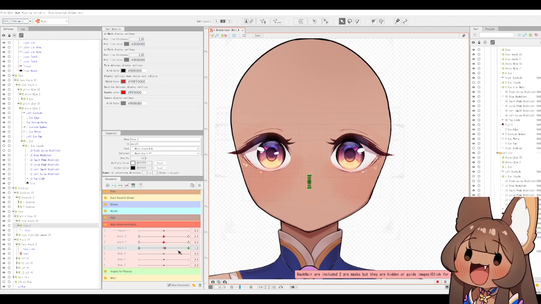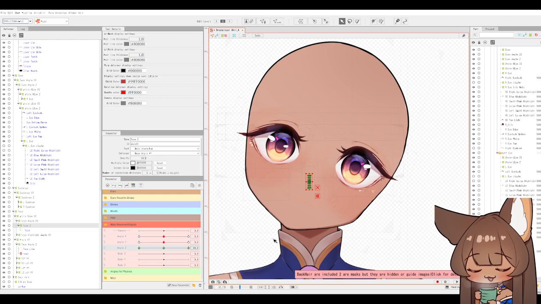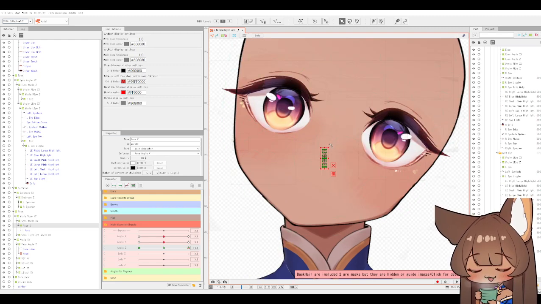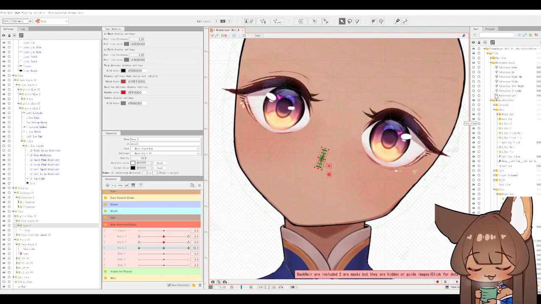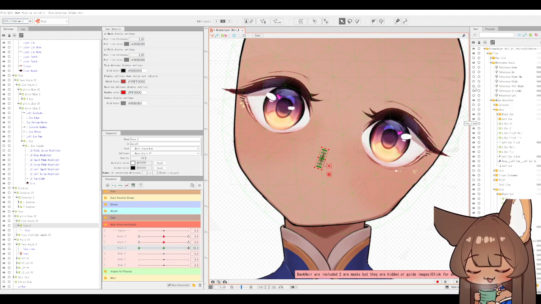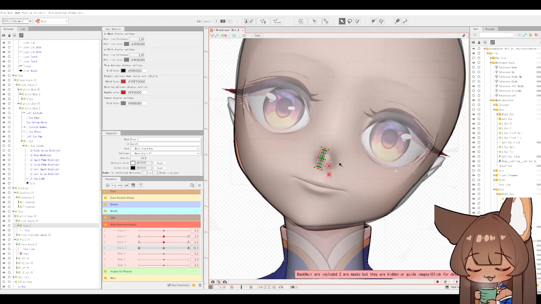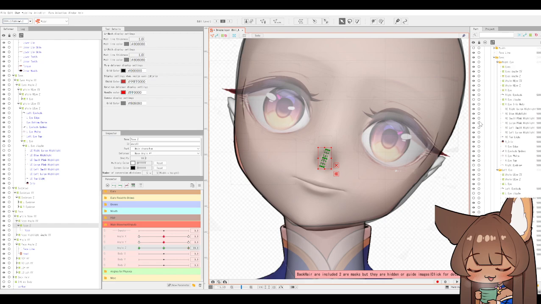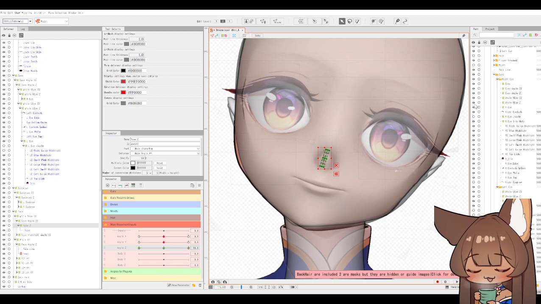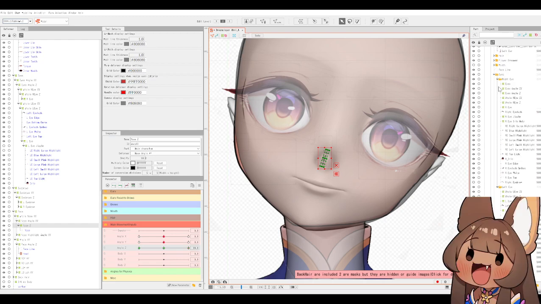Remember to add your keyframes. Something like that.